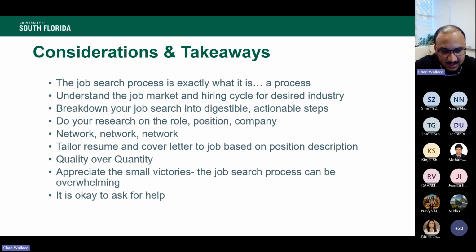What it means by a process is that we live in a world where there's a lot of instant gratification, right? So we submit a job on Wednesday and we're hoping that by Wednesday, 5 p.m., we get a call back, right? It's a process. A lot of companies have different hiring timelines, hiring processes. Some are actively hiring right away, just in time, like, I have this position and I want to recruit this person right away. Some of them hire in more of a long-term process, where they hire a year before the position is available, or they hire a year before that person graduates. So again, different timelines, different industries.